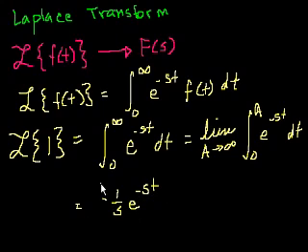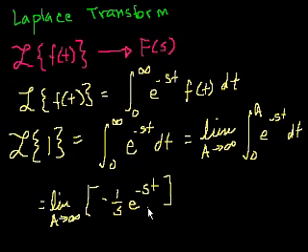Fair enough. And we're going to take, actually, let me delete this equal sign here, because I could use some of that real estate. We are going to take the limit as a approaches infinity. You don't always have to do this, but this is the first time we're dealing with improper integrals, so I figured I might as well remind you that we're taking a limit. We took the antiderivative, now we have to evaluate it at a minus the antiderivative evaluated at 0, and then take the limit of whatever that ends up being as a approaches infinity.